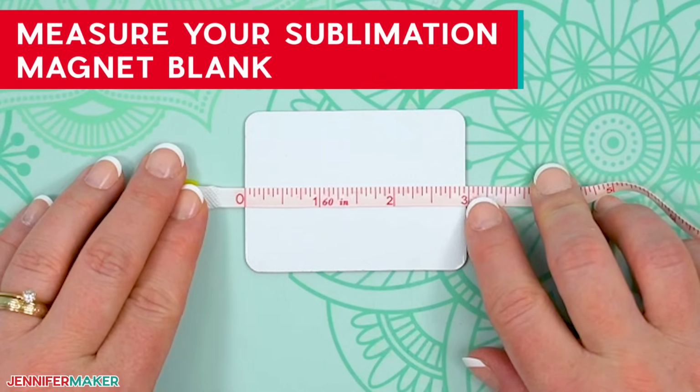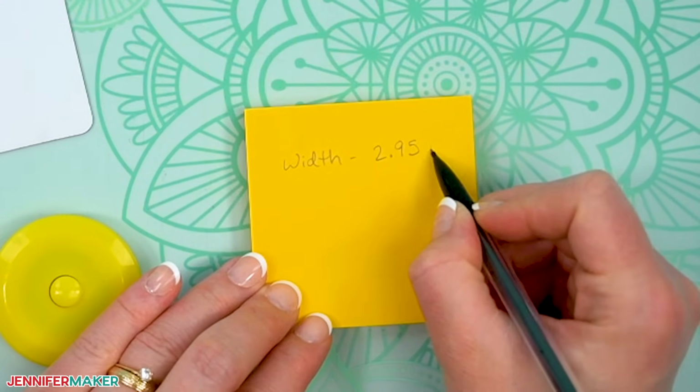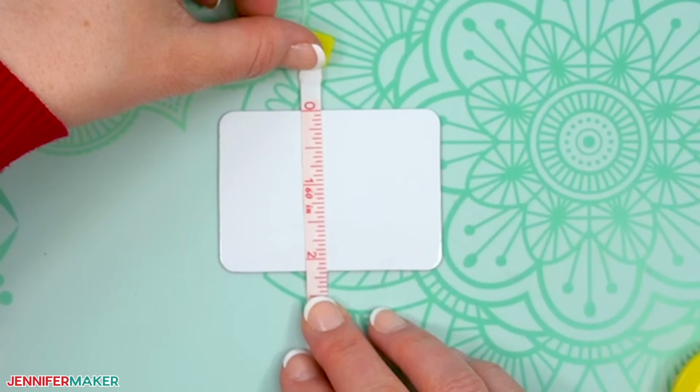Next, measure your blank's width and write it down. Even if you have the original packaging, always double-check your measurements just in case. Then measure and record your blank's height.